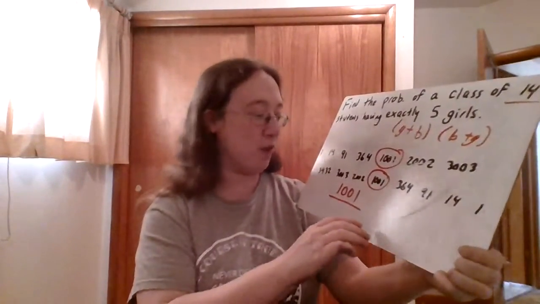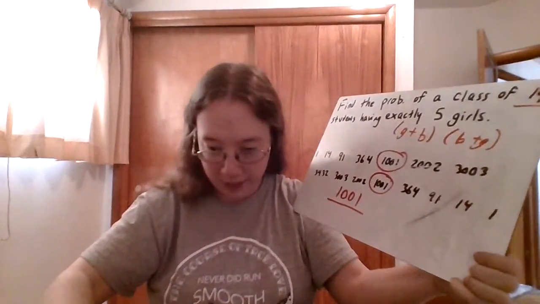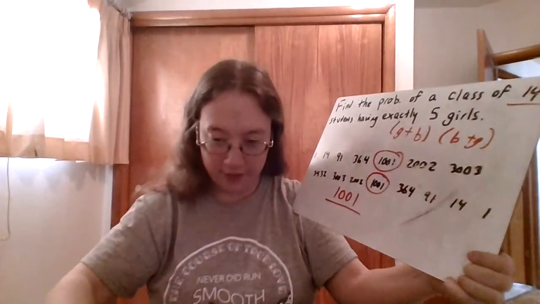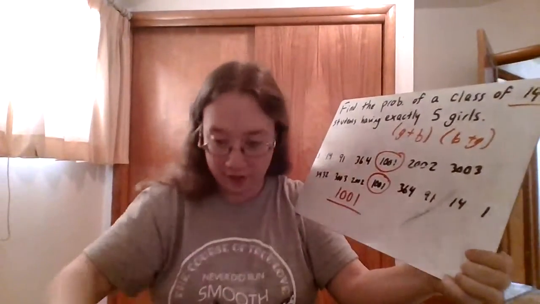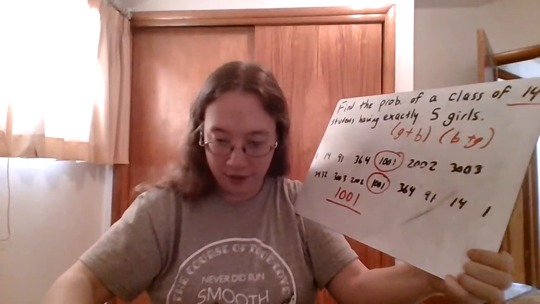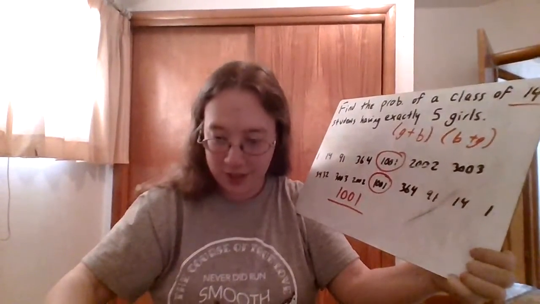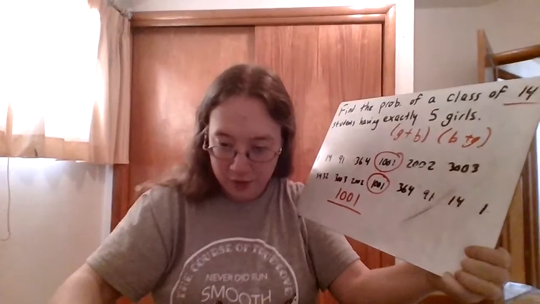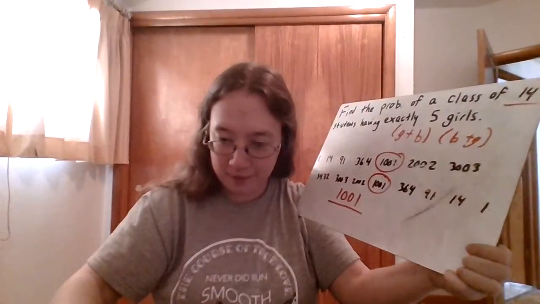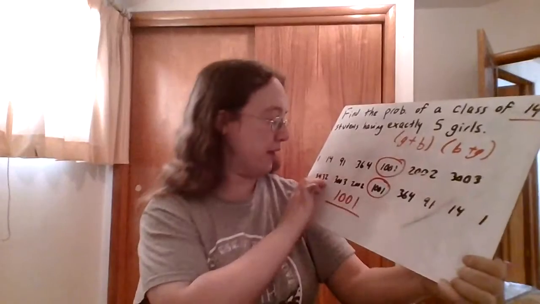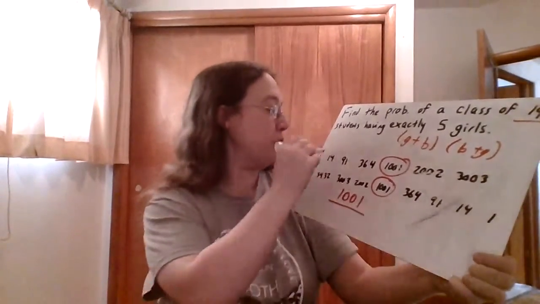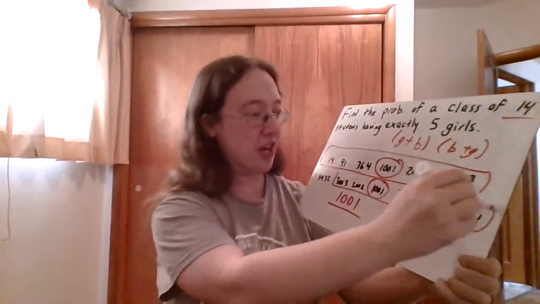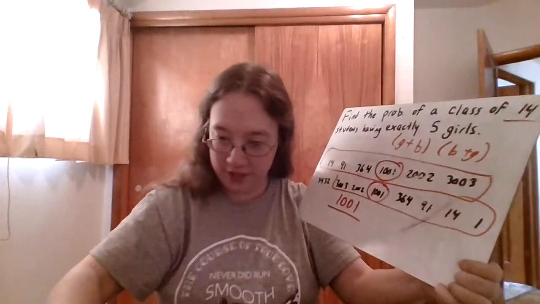Now, just a heads up that when you're going through and adding these up, instead of adding up all of them, I go 1 plus 14 plus 91 plus 364 plus my 1001 plus a 2002 plus a 3003. And I'm going to leave off that 3,432 for the moment, because all of these are repeats. So if I've got all of these, I can just take that times 2, and that takes care of all of these. So I'm going to hit equals and then take it times 2.